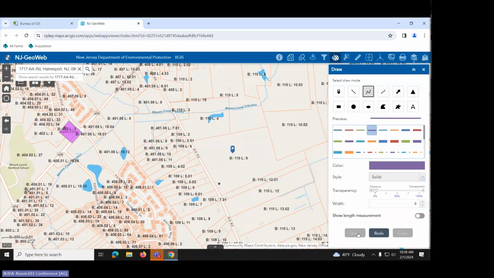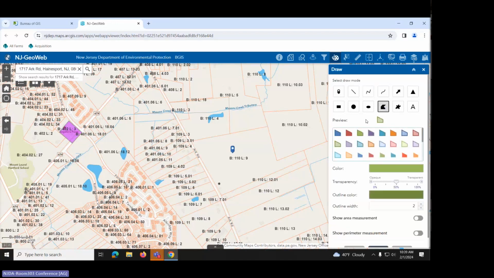If I undo, I could shape this using these shapes. Again, I recommend this type of shape. And then it'll show you these are your choices. So if I wanted to do, say, this green, it'll give me a darker green outline. And then it'll give me a lighter green shade.